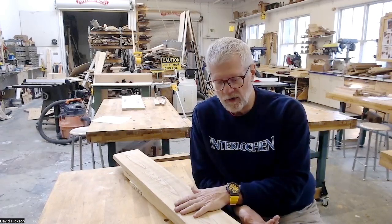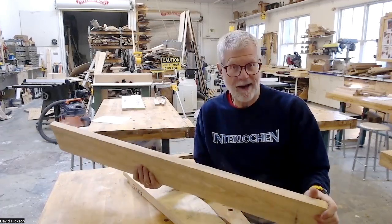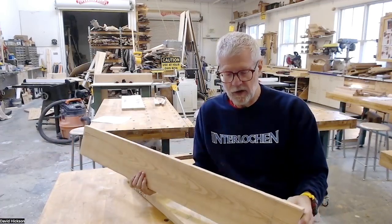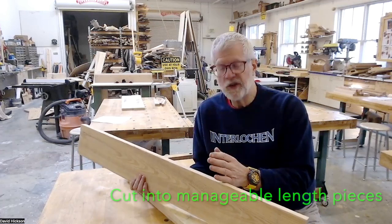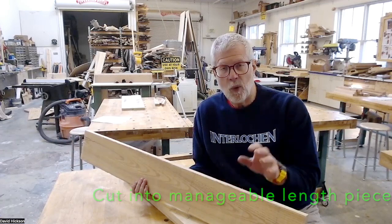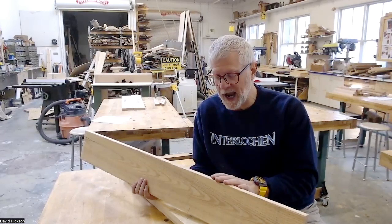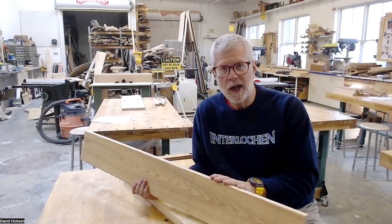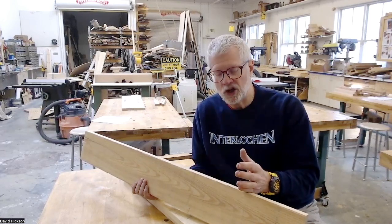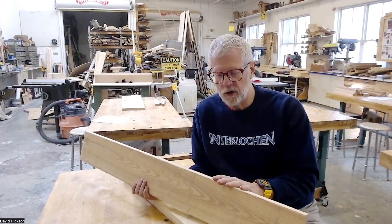You're going to start out with your rough board that is rough on all four sides and may have the defects I described earlier. The first thing you're going to do with that board is you may want to cut it into somewhat shorter lengths in order to do the milling. That means you need to think about where the pieces for your project are going to come out of the rough sawn boards that you have. But it's often very difficult to mill an 8 foot, 9 foot, or 10 foot long board. And so usually you want to cut that down to shorter, manageable lengths of 3, 4, or 5 feet or so in order to do your milling.